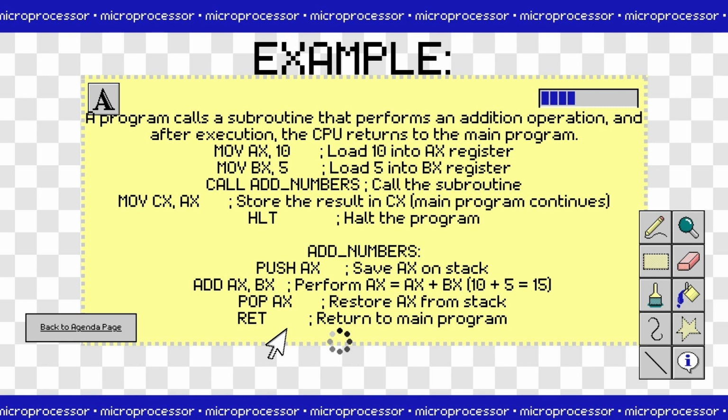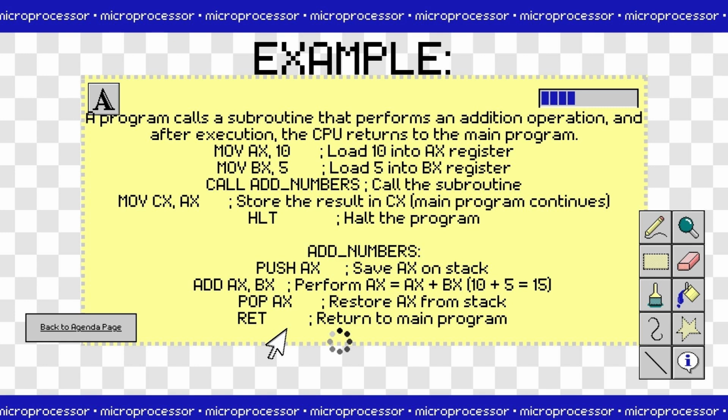Stack operation in the subroutine. PUSH AX saves the original value of AX onto the stack to prevent overwriting. ADD AX, BX performs the addition. AX equals 10 plus 5, which equals 15.